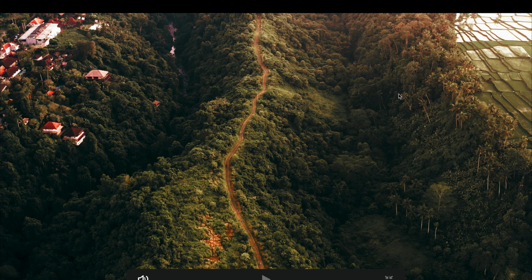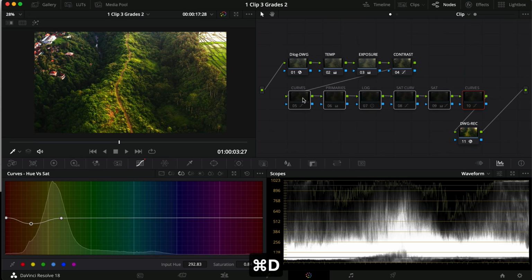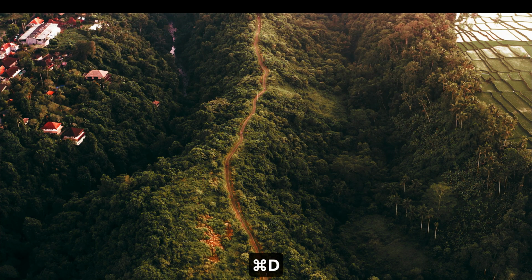And I'm still not entirely happy with what's going on up here. We could fix that with some mask and some more desaturation, but for this overall look, I think that's pretty okay. So we went from this in the beginning to this very desaturated look.